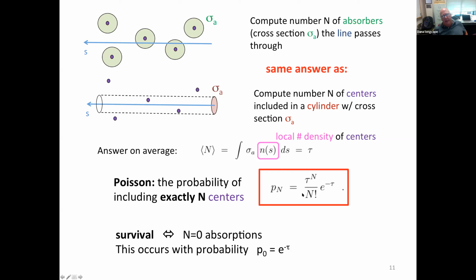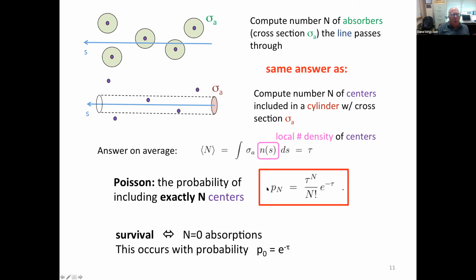Okay, and this is one of the reasons we should always be doing this exercise, is you have a distribution of things, right? Tau might not be an integer. It might say there should be 7.2694 centers inside of it, but you're never going to see 7.6, et cetera, in that. You're going to see 0, 1, 2.